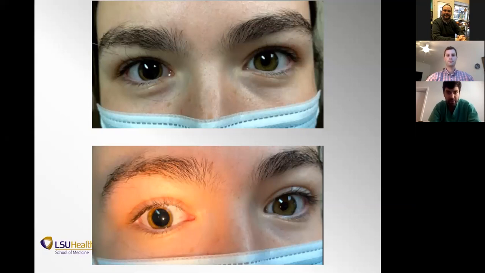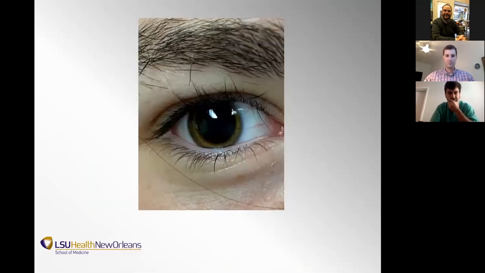And I guess there's not a picture of the dark versus the light room, but it still looks like it reacts a little bit to direct light, but not significant constriction. Good. Yeah, and you'd notice too that there's no ptosis that you can really appreciate. And like you said, pretty poor light response. The pupillary margin appears pretty regular. You don't see any obvious irregularities. It's fairly round. But yeah, good job. Here's just a little closer up picture, kind of the same thing.